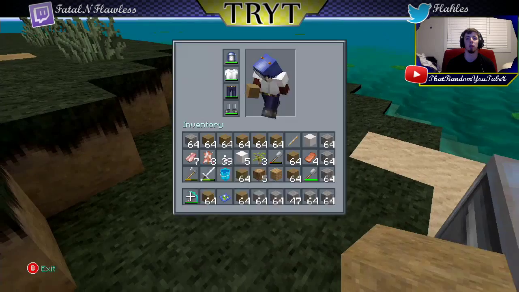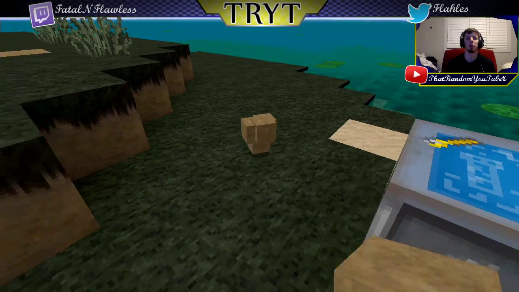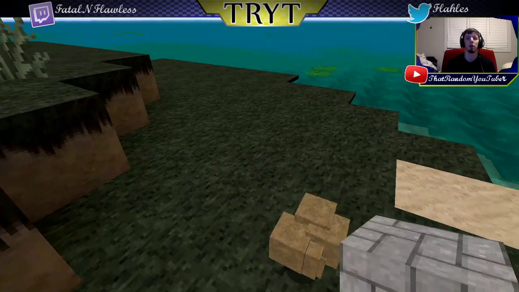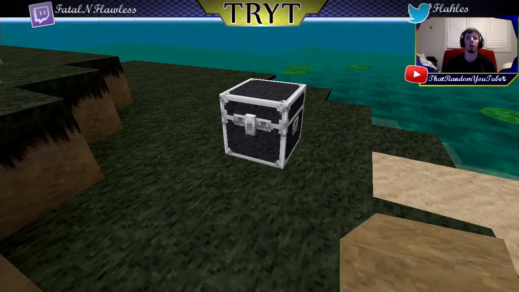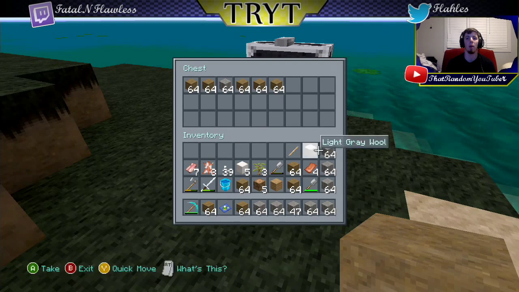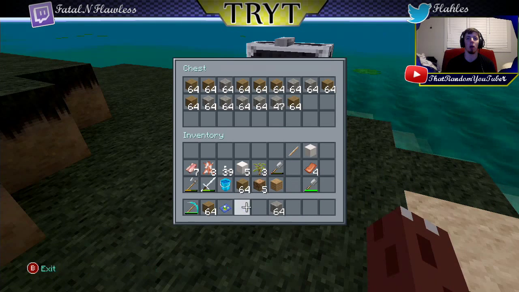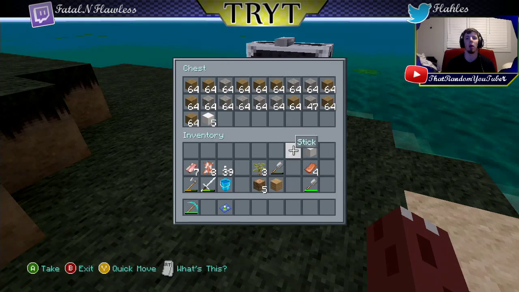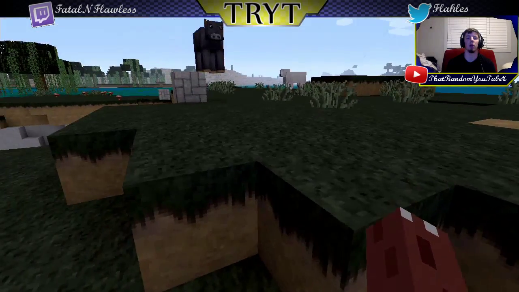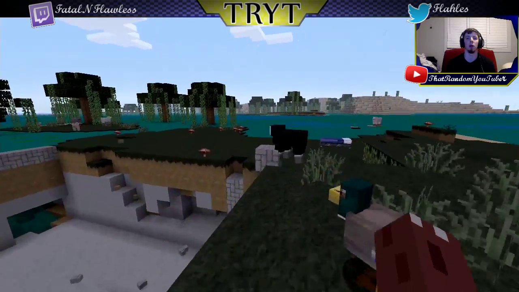Chest. Dirt, get out of here. Come on, chest. There we go. Alrighty, so we can place these, and we can head over there and get some more wood.